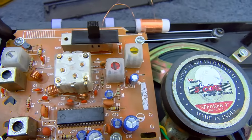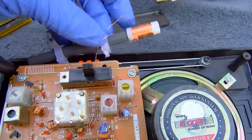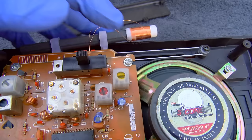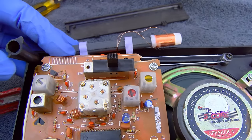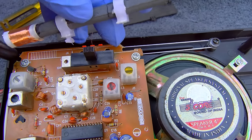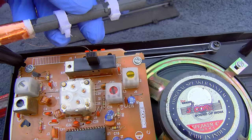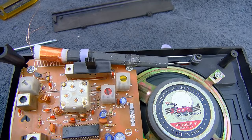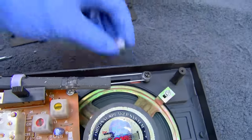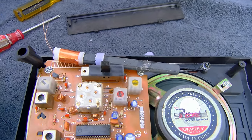It looks like it was dropped at some point, and this was broken off, and the corner of the board here cracked out. I think I'm gonna try and put this back. Does it go like this then? Let's see if we can get that in there. I'm really not sure how that happened, because in order to get that locked back in, well, unless this one was there, but I had to break the wires, so now we gotta solder the wires back on.